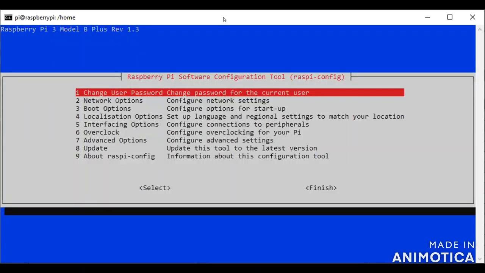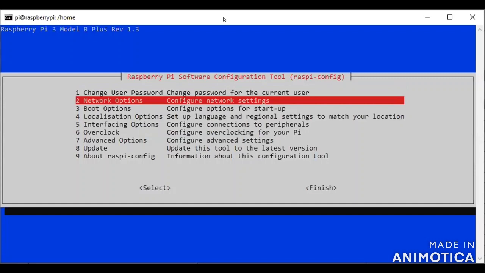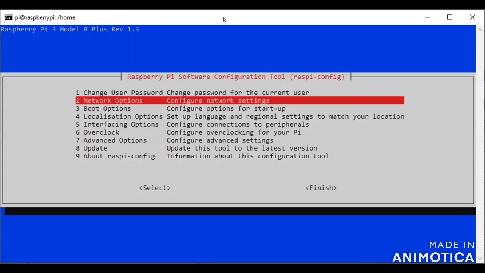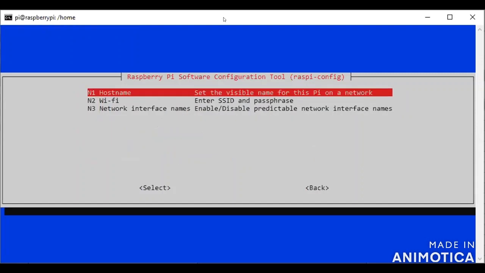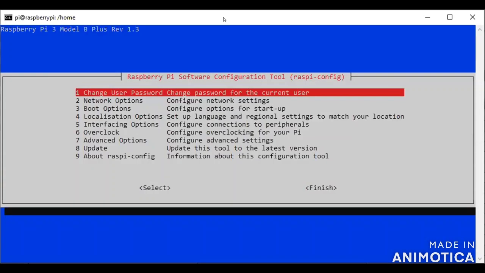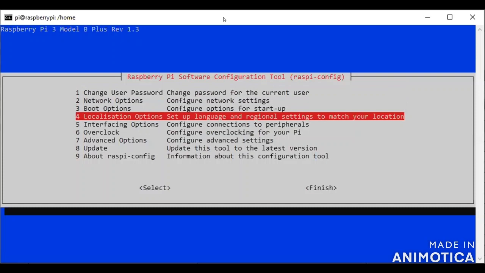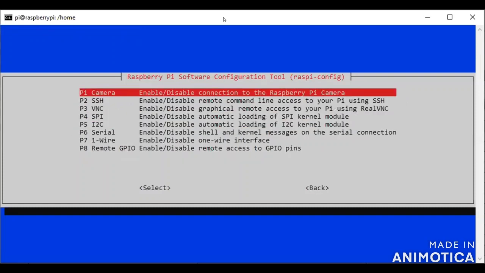In this window, you can set up all those things like change user password, network options, boot options, location options. You can set up the interface options.